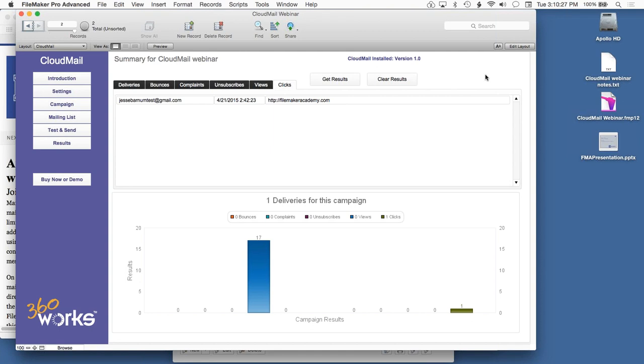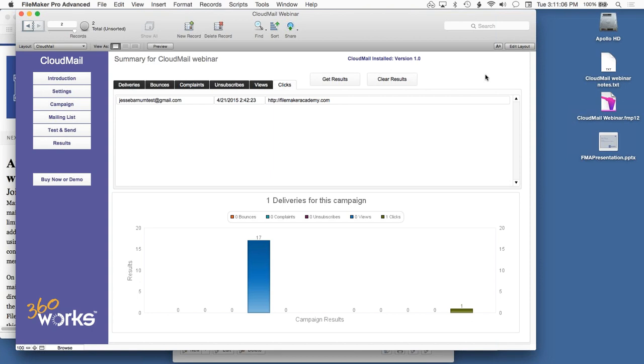Okay, so let me answer the last question first because it's the easiest one. Yes, you can absolutely upload anything that you want to S3. You can upload videos, images, HTML files, etc., and you can definitely reference them as attachments. It would be like a clickable link. For the first part of the question, I'm not sure exactly. If the question is whether there is a template builder built into CloudMail, the answer there is no. We don't have any wizard or aid for writing the HTML for you.